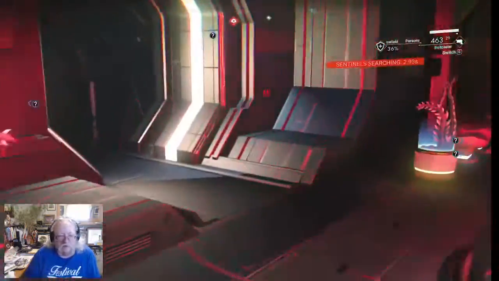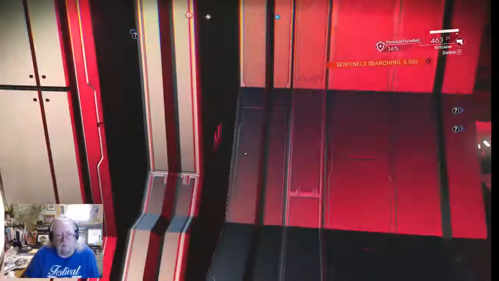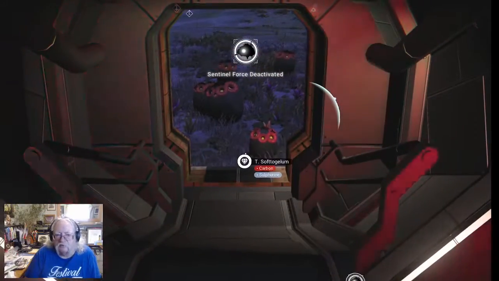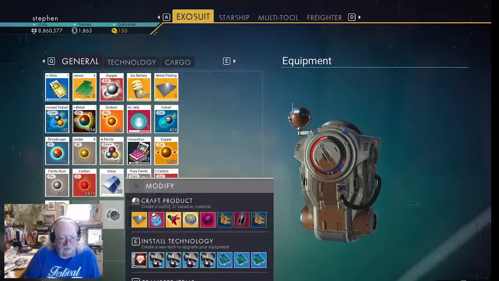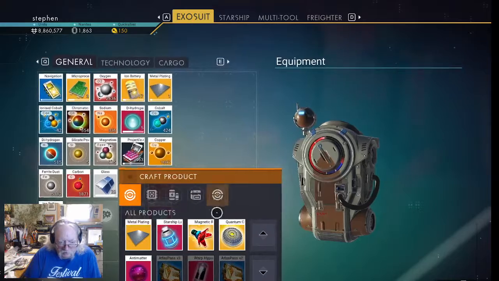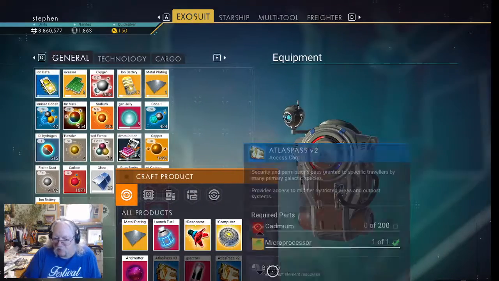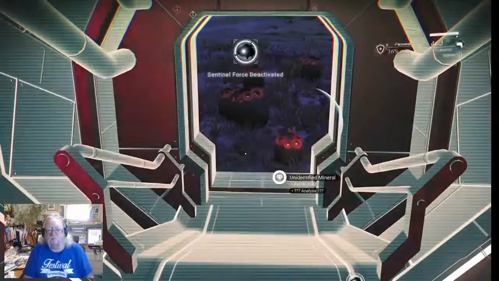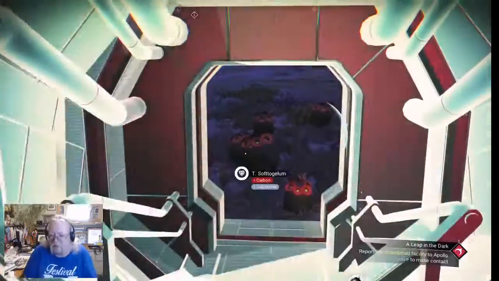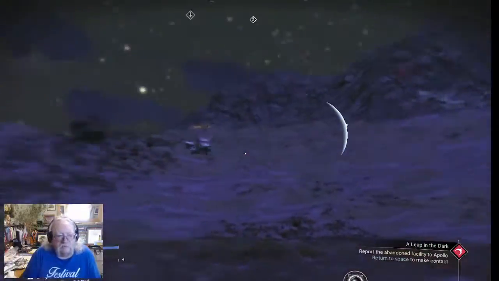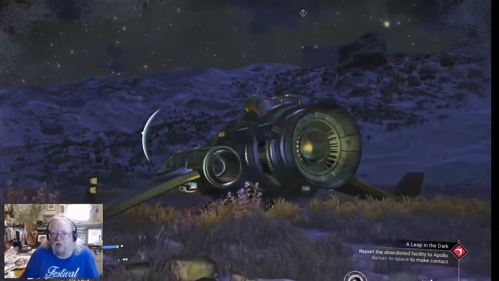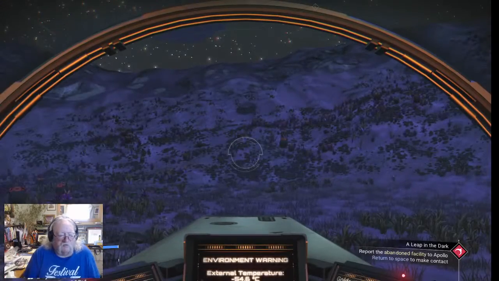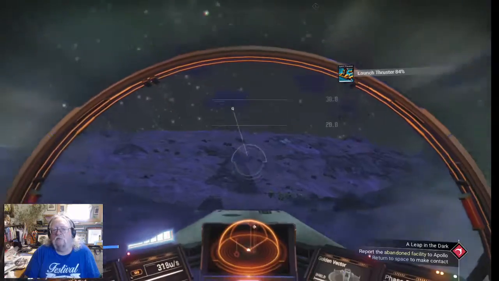I could make an Atlas pass and go through that door, but I know from experience that there isn't a whole lot behind those doors. But maybe that's changed in this new version of the game. But I need cadmium to make that. And there's no way to get cadmium easily. Alright, so that's my raid on the factory. Nothing good came out of it, except we moved our quest forward by one notch.